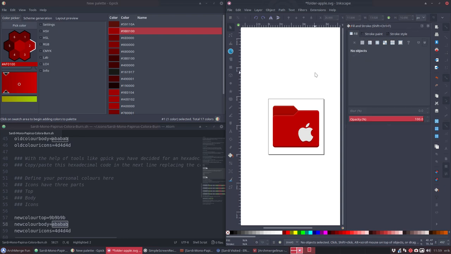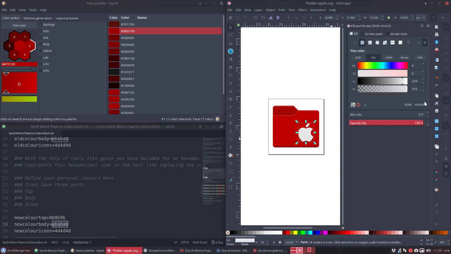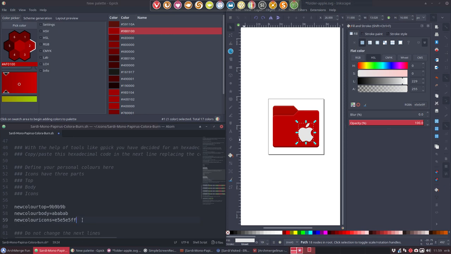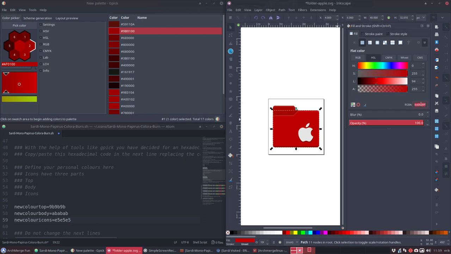And then you've decided, okay? Let's assume you've decided, say, okay, this is what I want. So this, Control C, this is what you have as icon. Control V. Now watch out. We don't need FFs because that's defining the transparency. We don't want that. And then we want this one, the body. Okay, that's the body, Control C. And then we have the body as well.